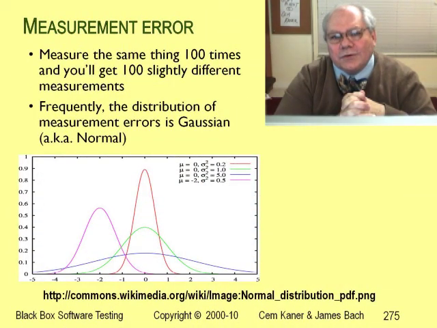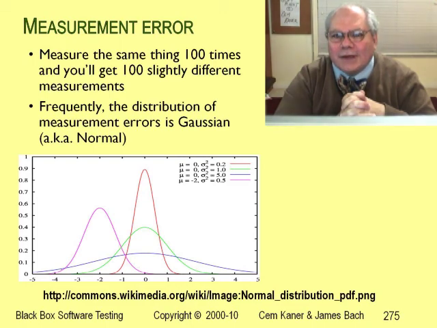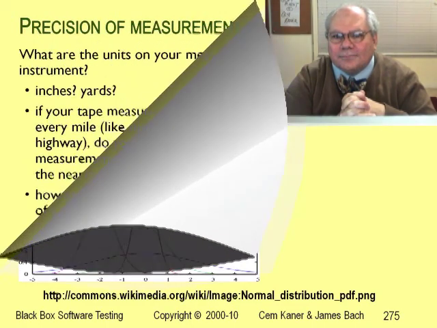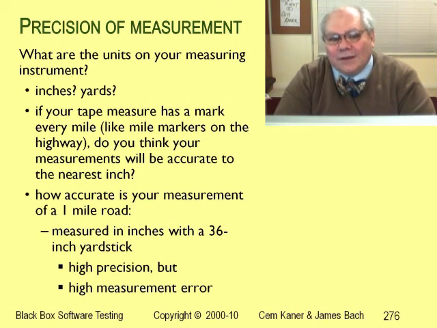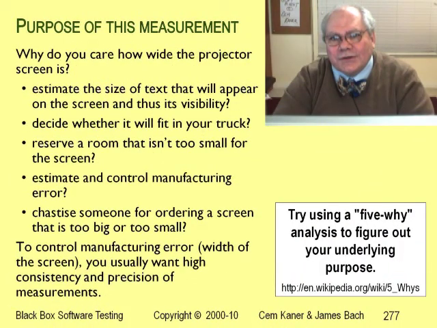Let's start with measurement error. We need to stretch the tape across the screen and get 40 inches. Do you hold the tape perfectly level, perfectly taut? If you took the measurement again, would you get exactly the same number the second time? Measurement error is the random variation we get when we take a measurement. The next challenge is precision. If you get a tape measure that shows distance in miles, all it will tell you about a 40-inch screen is that the width is a lot less than a mile. On the other hand, it rarely makes sense to measure a distance of a mile with an instrument that counts inches. I think of precision and variation as technical issues — they're important, but we usually have straightforward methods for dealing with them.